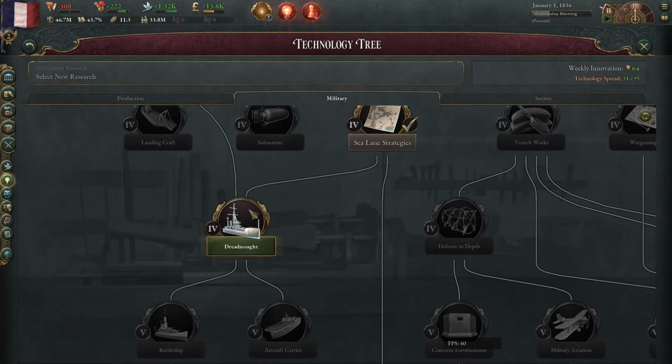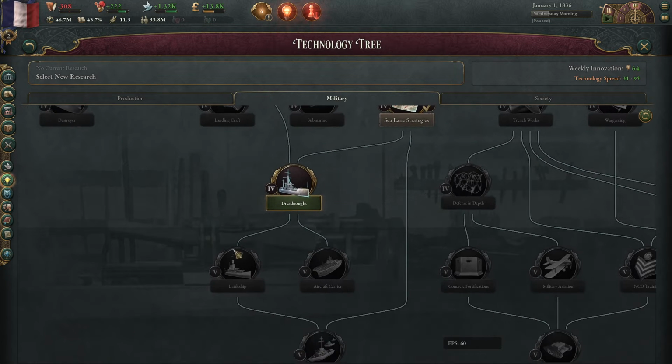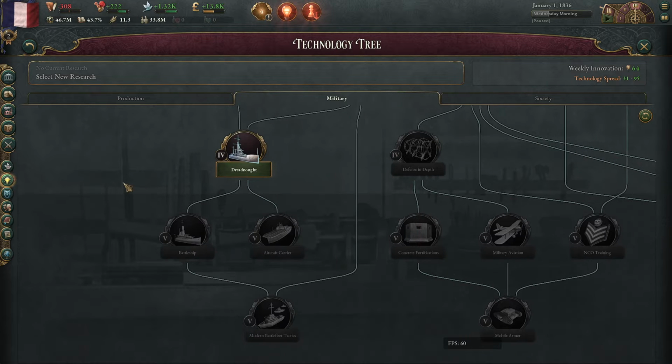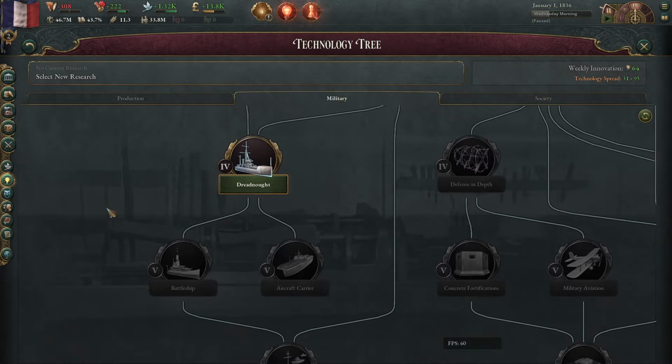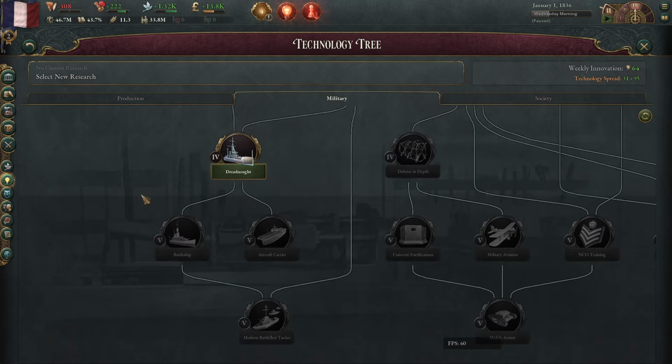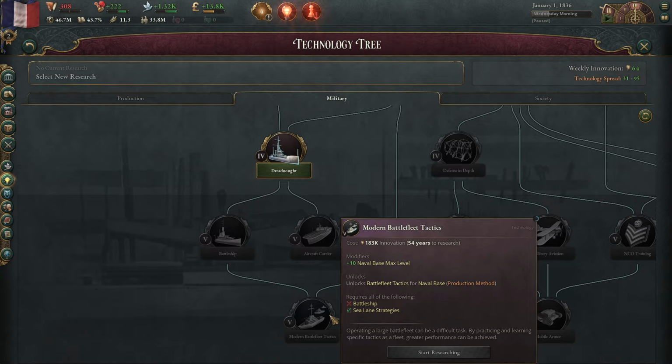You'll basically never lose a battle if you have Dreadnoughts and your opponents don't. There are some neat little spillover effects, right? If you're having a really big, powerful late game multiplayer battle of Victoria 3, then getting into battleships, aircraft carriers, and Battlefleet tactics might be helpful.